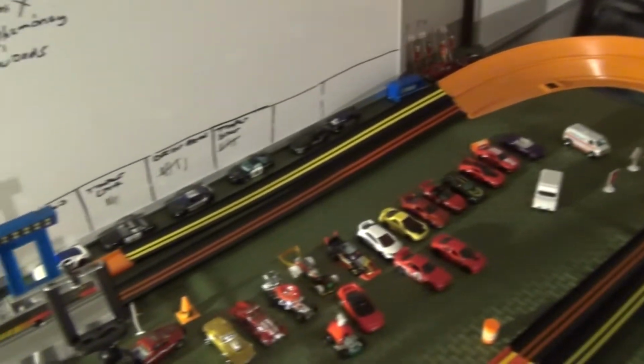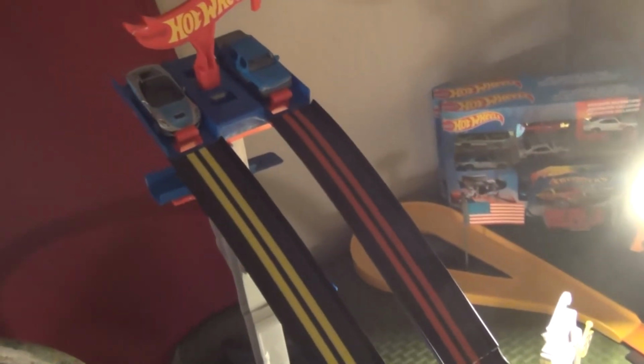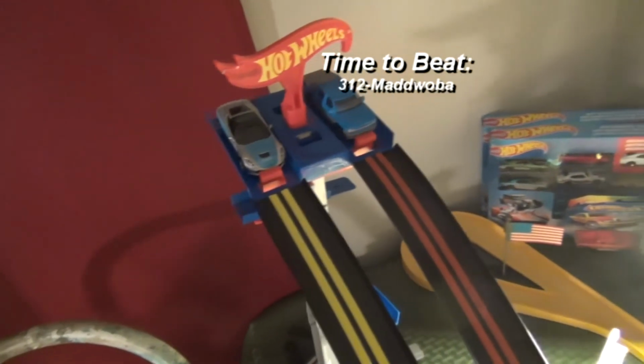Look at this Project Black track. It's on its way until we get to this part, then it goes to the big turn, through the straightaway, through the speedometer. 3:12 is the pole right now, and to the finish line. I like this track. I remember seeing this track as a kid at my grandma's house. Somebody had it, one of my cousins or uncles. I bought it loose on eBay. 3:12 is the time to beat.